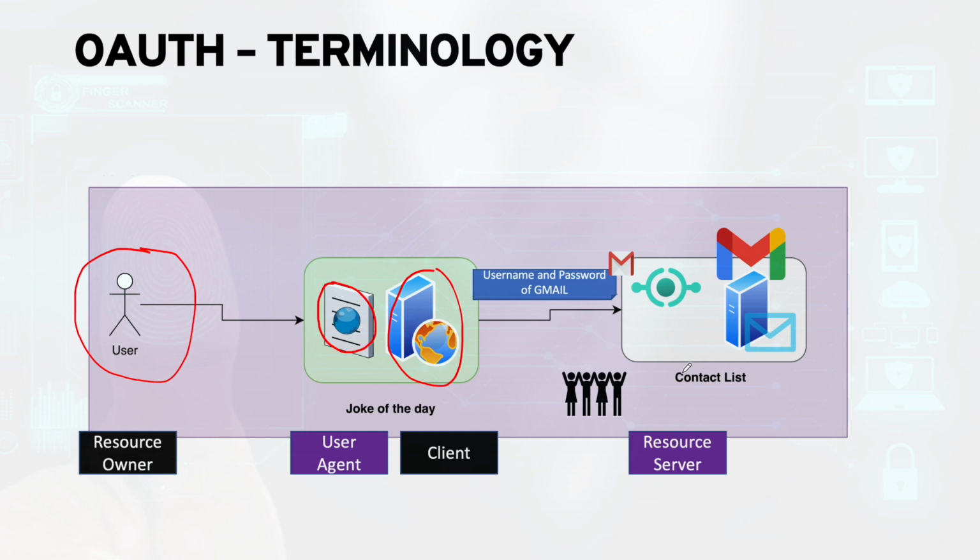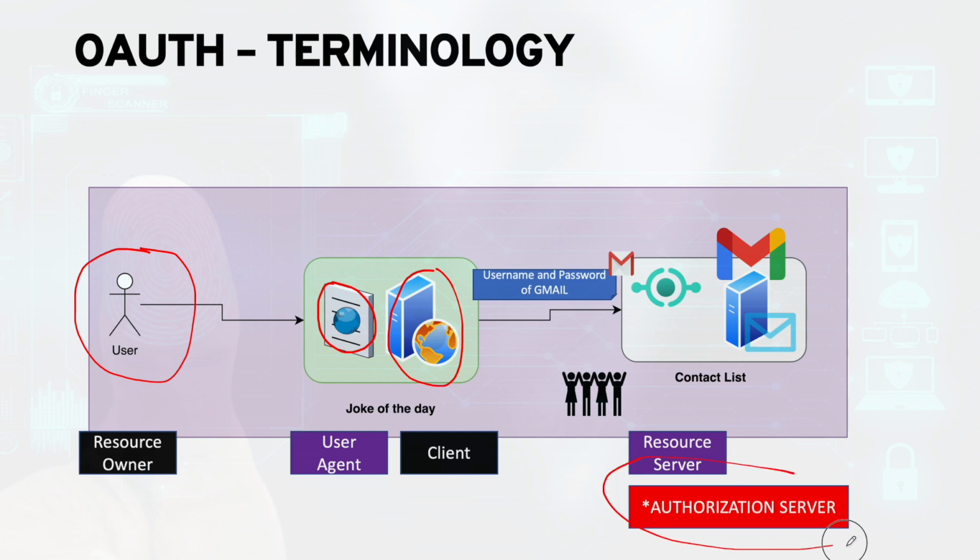A resource server is the server which is facilitating all these APIs, in this case the email list, the distribution list of email IDs. This is being facilitated by this server, and thereby it is called the resource server. Now when we talk about OAuth, there is a new server which comes, which is called the authorization server. This is what is going to authorize the third party application to use the resource server, thereby the name authorization server. And there are paradigms where the authorization server and resource server can be co-located on the same server machine as well.